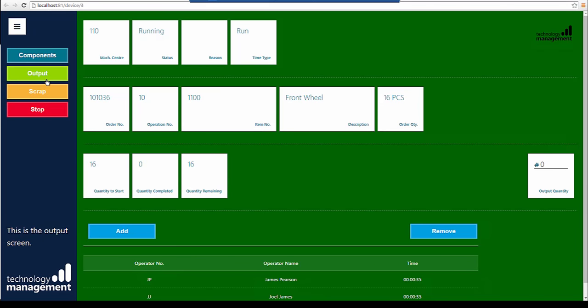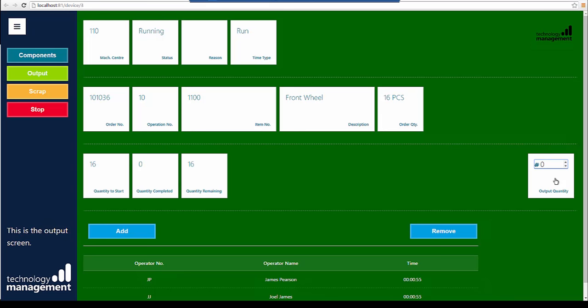The next thing is you can output. You can say I've completed a quantity of this item, and the output quantity is down here. This is configurable in NAV if you're expecting to output in certain multiples, maybe in 1s or 2s.